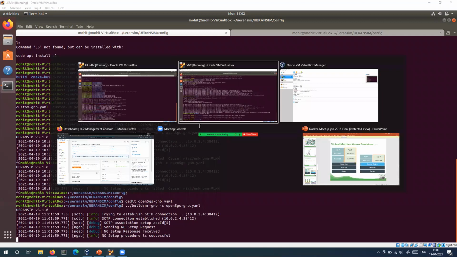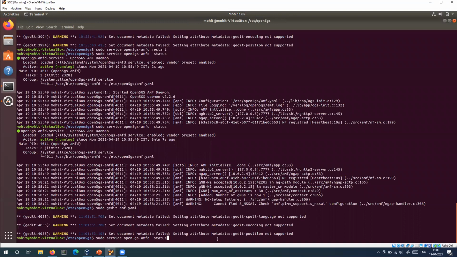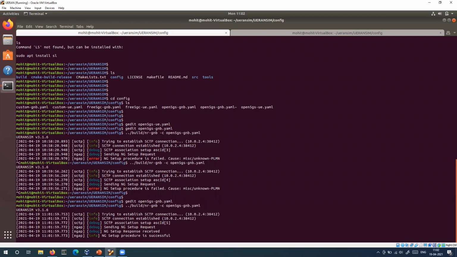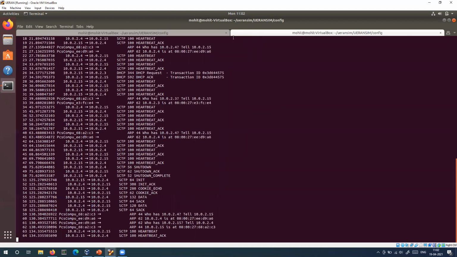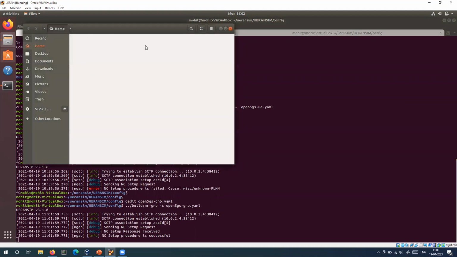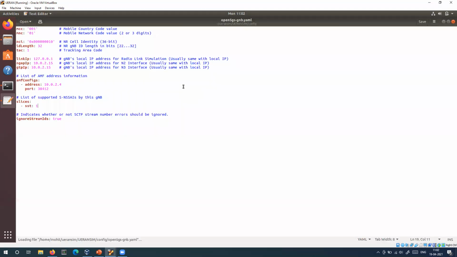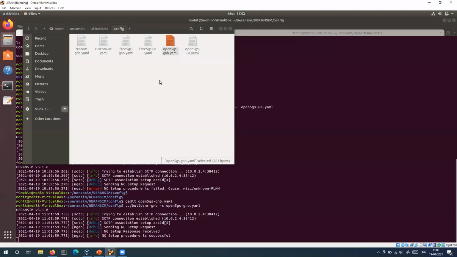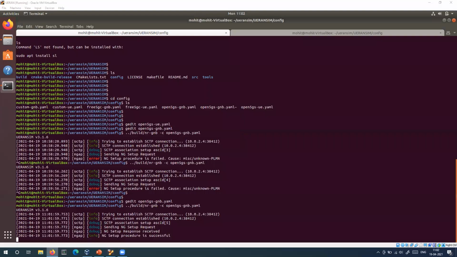And here you can see number of GNodeB is now 1. So what I just removed, let me show you. You can also browse it from the folder in UERANSIM. You have config. In config you have Open5GS GNodeB. So I just removed the slice descriptor which was present here, like this one. Why? Because this is not in our AMF configuration. So in AMF configuration, if you want to put the slice descriptor, first we need to define it here.